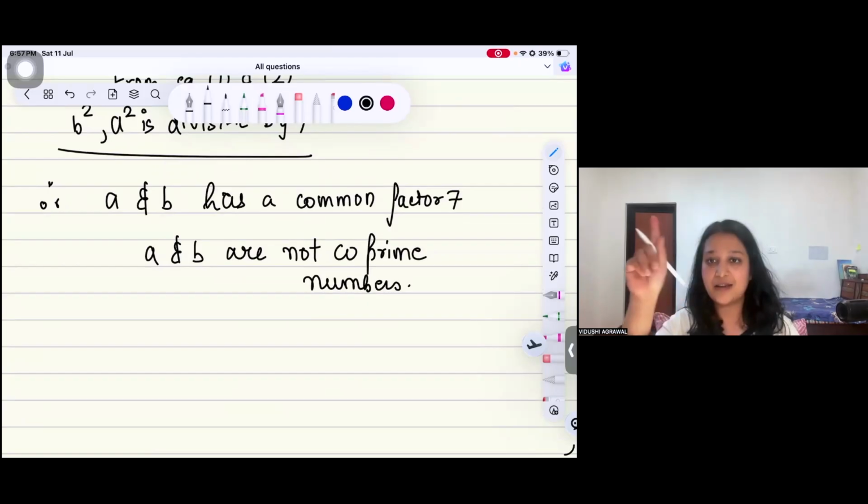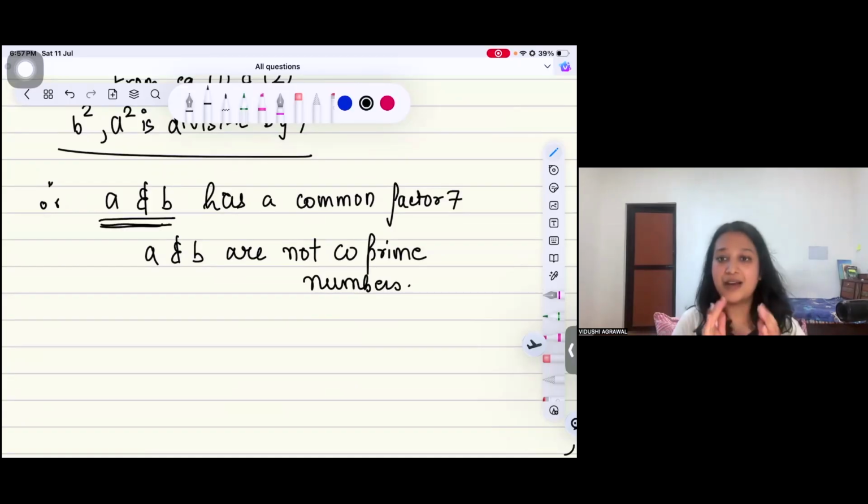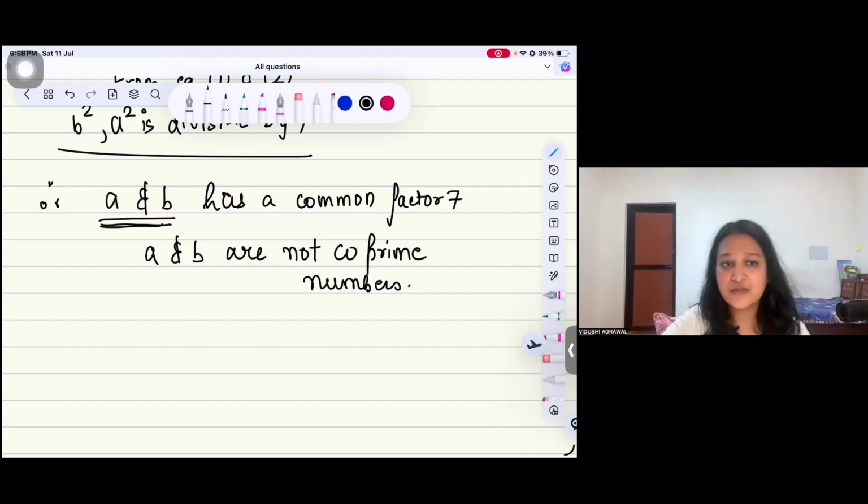And then now write this statement. I'm not writing, I'm dictating it. This contradicts the statement that a upon b is a rational number. Therefore, root 7 is not a rational number, it is an irrational number. That's it. This is the line that is given on page number 8, third line. This contradiction has arisen because of our incorrect assumption that root 3 is rational. It is the same for everything: root 3, root 7, root 5, root 11 or anything. So we conclude that root 3 is irrational.